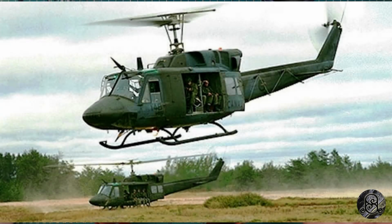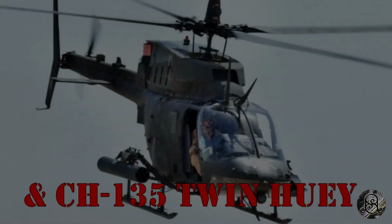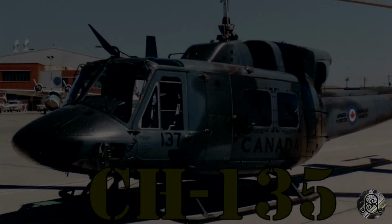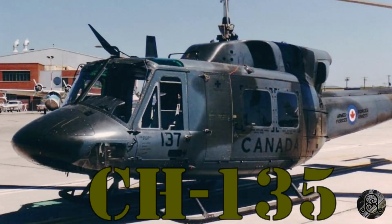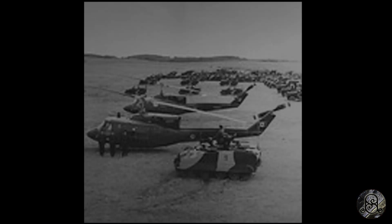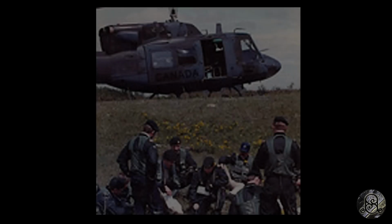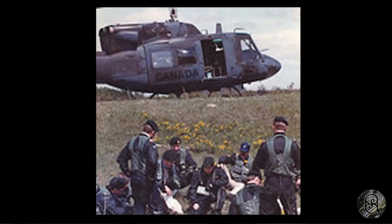They flew the CH-136 Kiowa. It looks pretty much identical, with exception... There's quite a few exceptions, but it looks very close to the, not the Chinooks, the Bell UH-1s we saw in Vietnam. I'll obviously show you guys some pictures here. So a lot of training took place in Canada, and you would say, well, 1989, yes, we know the Gulf War, the first Gulf War started off. I don't know, these guys weren't there in the Gulf War, but they were somewhere I would argue probably even worse. They ended up flying in Bosnia-Herzegovina.